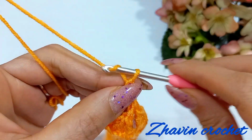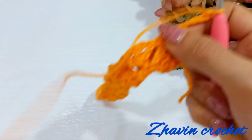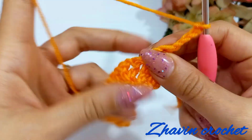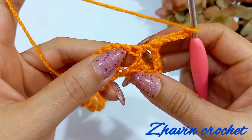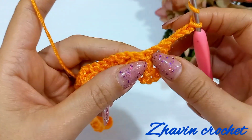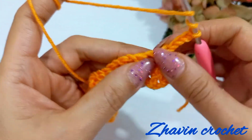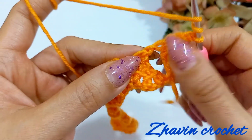Now start next row two, with 4 chain as first treble crochet, and then turn the work. Skip chain one space and go to next stitch, and we have to make next stitch under these two loops and these two loops here.